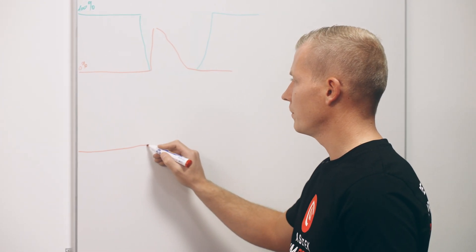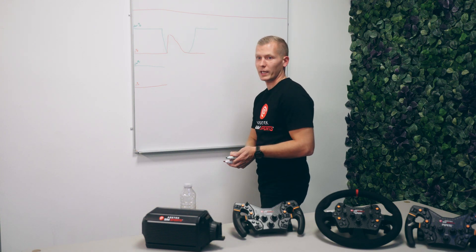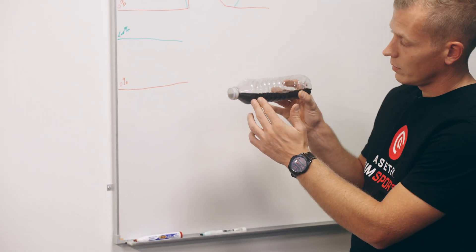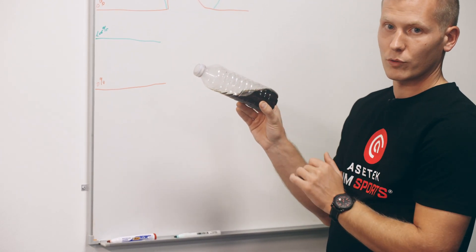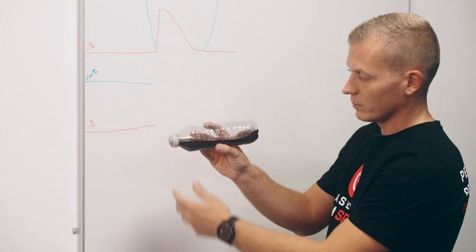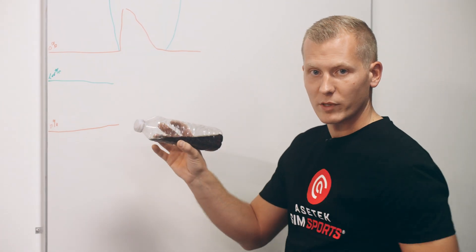Let's illustrate a fast corner: 0% on the brake, 100% on the throttle. In a fast corner, like I explained with my Formula 3 story, when I was lifting the throttle, the car felt light. I have a water bottle to illustrate: the car felt light because when I lift the throttle, the weight of the car goes to the front. When you accelerate, the weight goes to the back. By lifting, I was moving the weight to the front and the rear became light. When the engineer told me to stay flat on the throttle, the weight was a little bit more to the back, the car was much more stable through the corner, and I was able to go flat.